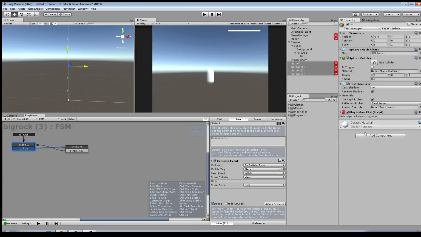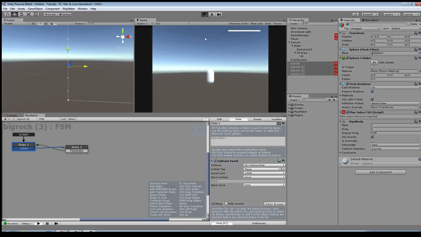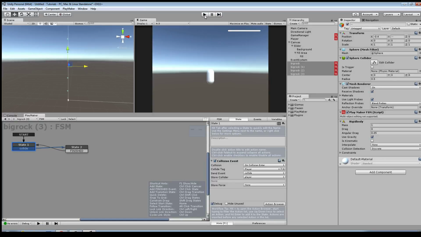Oh, we've got to make sure they can fall, so I'll add physics, rigid body, there we go. Now we press play. Now they'll fall on my guy. Boink, boink, boink, boink. Oh, look at that. I took damage. So that there is a health bar. That's how we can control, how we can have our peoples have health, and how we can display it on screen. And for our purposes today, that's it.